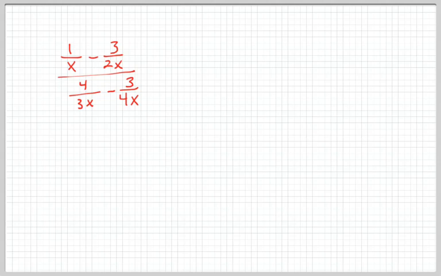Alright, the way I would do this is I would look at all my denominators, 3x, 4x, x, and 2x, and I'd say, well, what would be the common denominator for all of these? And I think it'd be 12x, because 12 is divisible by 3, 4, and 2. Why is 12 divisible by those? Because 12 is 2 times 2 times 3. So it has a 4 in it, 2 times 2. It has a 2 in it, and it has a 3 in it. It has all the factors. So my common denominator for all of these fractions would be 12x.